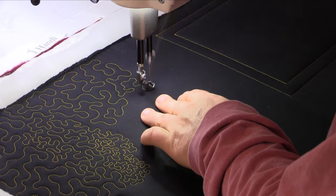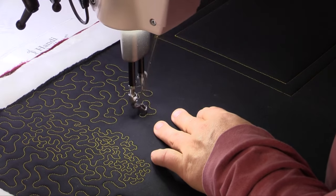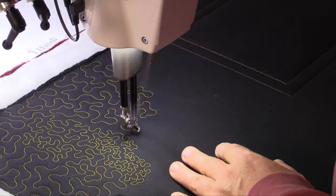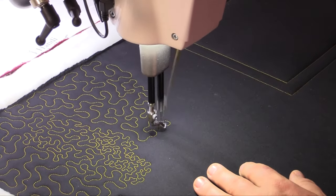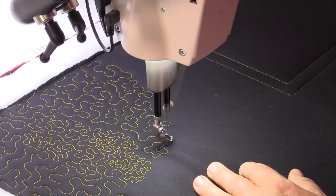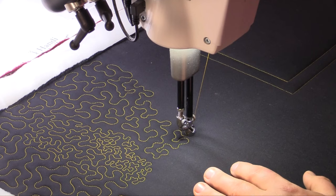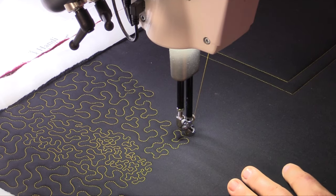Now, this machine runs really, really smooth even on the regular stitch regulator mode. So it's hard to show you, but on some of the older brands of machines, no matter what brand you have, it's going to feel awkward. It's not going to feel as smooth. And when you slow down in an area, you're not going to get that nice smoothness that you want. That's why I always suggest to go ahead and put it on the cruise mode and then run it on your cruise mode.